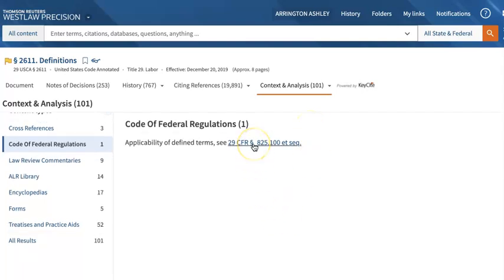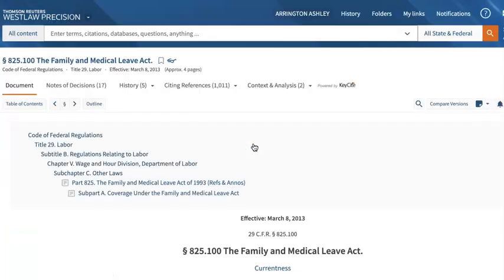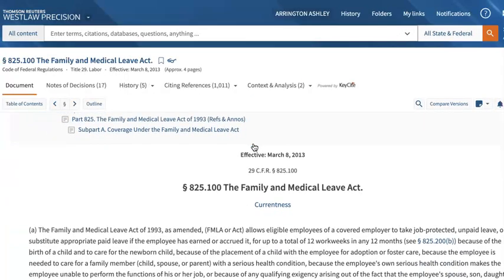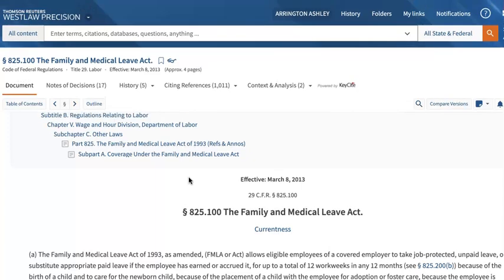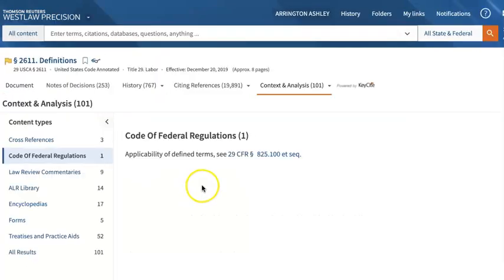And then that points us to 29 CFR section 825.100 and beyond, right? So that tells us the purpose of the Family and Medical Leave Act, but that's the only CFR section that we're pointed to. So we found that via context and analysis, right?